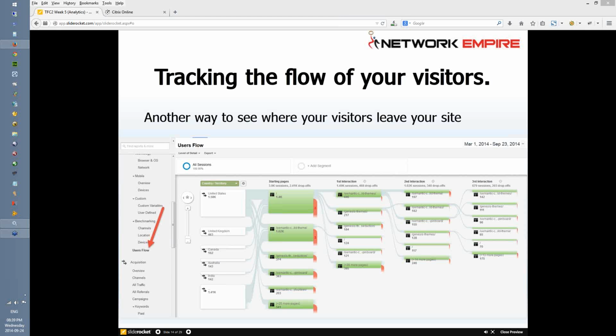Beg your pardon. Kevin asked, how can you send specific countries to specific landing pages? And if you type into Google GeoIP, they give away a free database where you can actually pick up on all the IP addresses of different countries, the subsets, and you can actually use a PHP script to do it, or you can just do little tricks, like some people put little flags. If you're from Britain, click here. If you're from America, click on the flag, and that can take them. But if you want it automated, it can be programmed. It's not difficult at all.